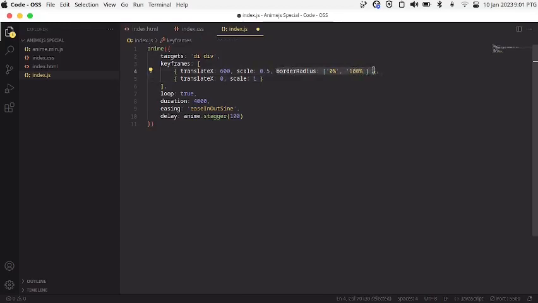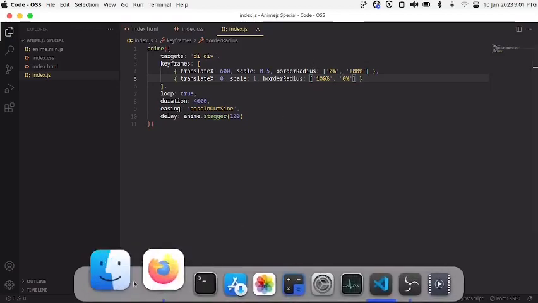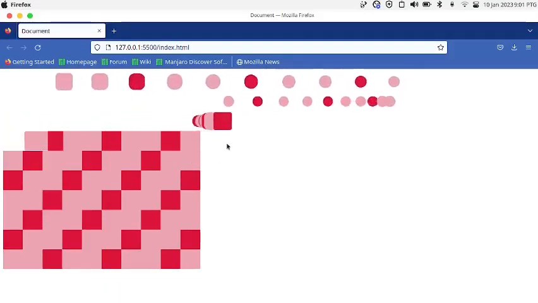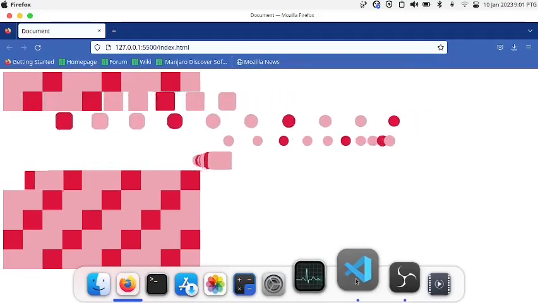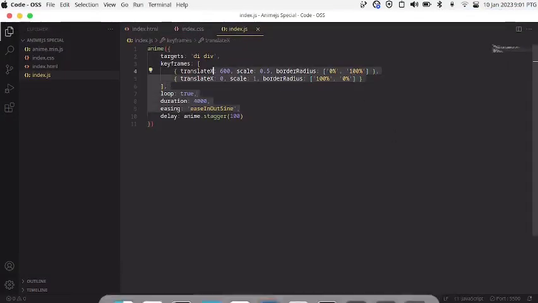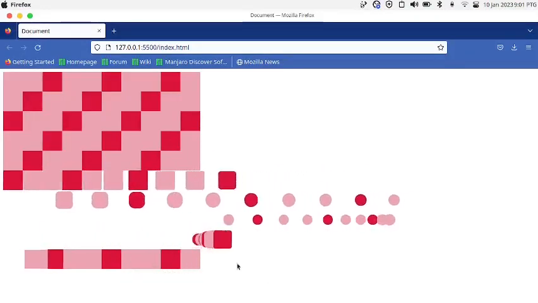Now I'm going to copy this, paste it, but reverse these values of 100% and 0%. There we go. Now this effect is finished.